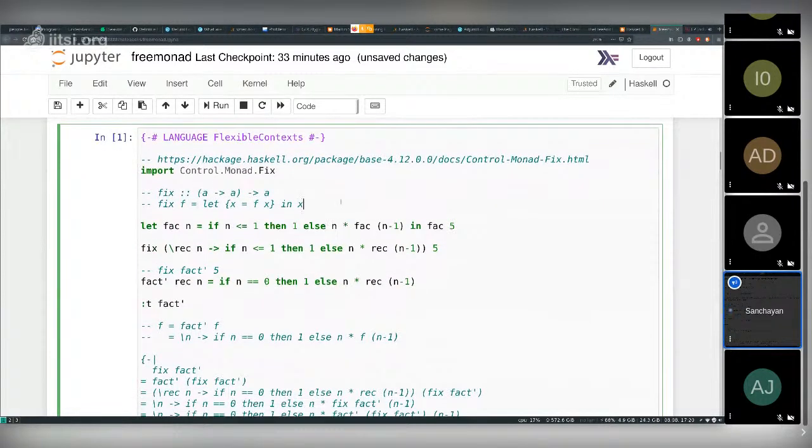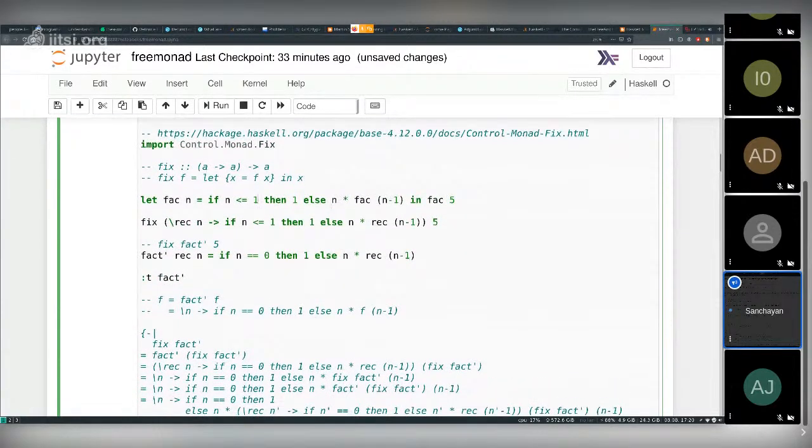Now, how does this construction exactly help us? So let's see the simplest recursive function here. We are all aware of the factorial function. What I've done here is the factorial function is defined using a let. I'm saying this is the factorial function in fact. So I think this should be straightforward. We have the base condition, the terminating condition of a recursion, and then we have the non-terminating condition where this is called recursively.